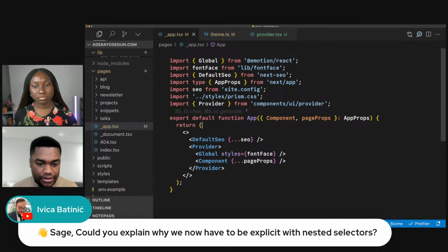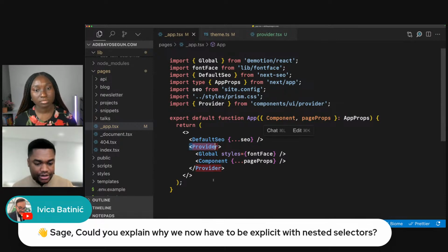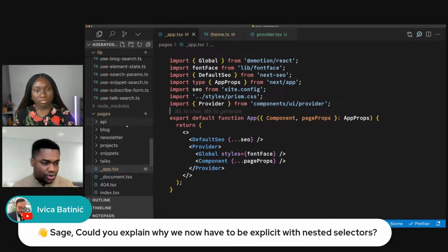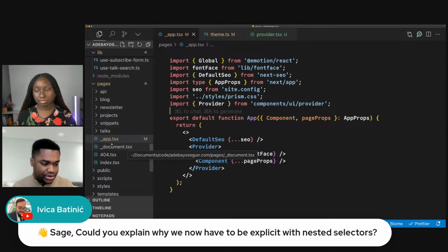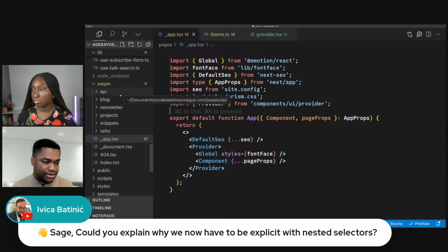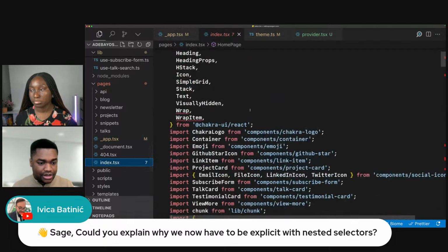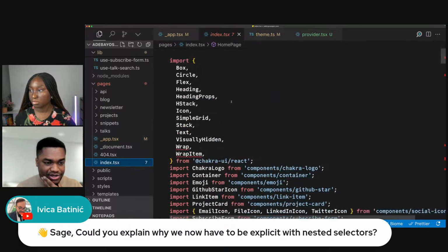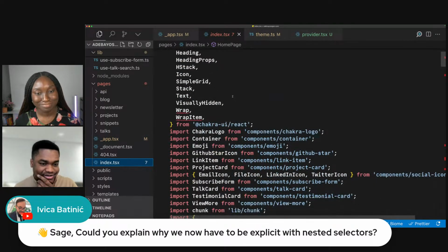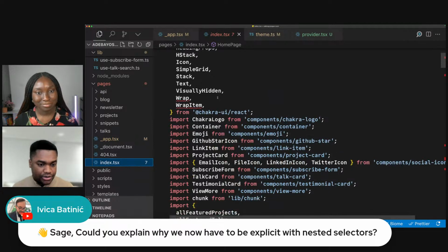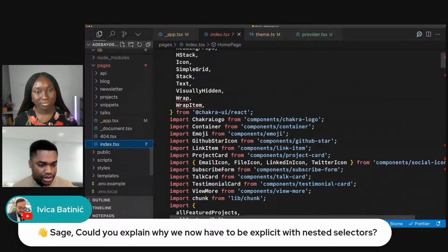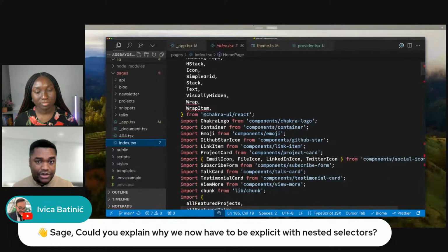Okay, cool. So we've done the provider. I think all of this other stuff can still stay, even though I kind of feel like they could be migrated over as well, but I'll just leave that for now. And then I'll walk through the different components that I have here. I start with the homepage, and then start to see all the reds and try to fix all the reds.